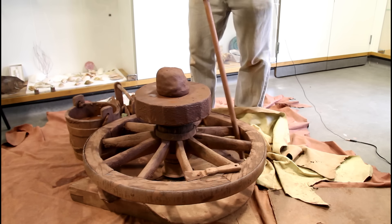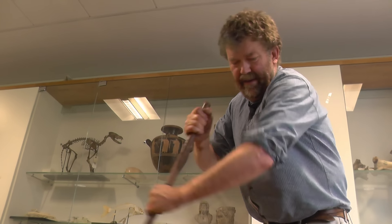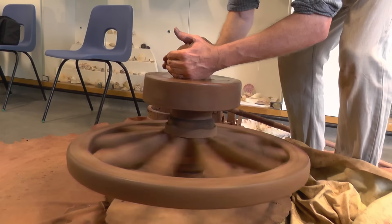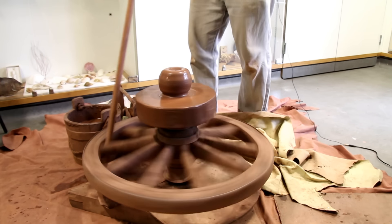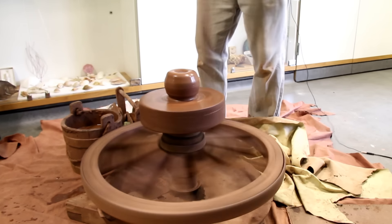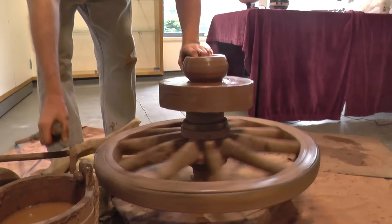Potter's wheel. This one is a stick wheel, or momentum wheel. As you can see, it's spun up to speed by using a stick, and you get it spinning nice and fast. When you get it fast, the stick goes down, water goes on the clay, and you start to centre. This type of potter's wheel was actually invented, probably in Mesopotamia, around about 3000–3500 BC. It's a type of wheel which spread throughout the Mediterranean area, North Africa, out to the Far East. And if you go to places like India and Pakistan, you'll still find it in use today.